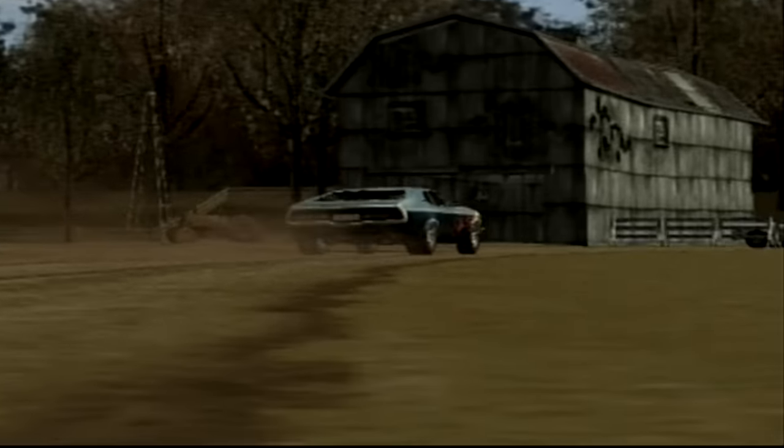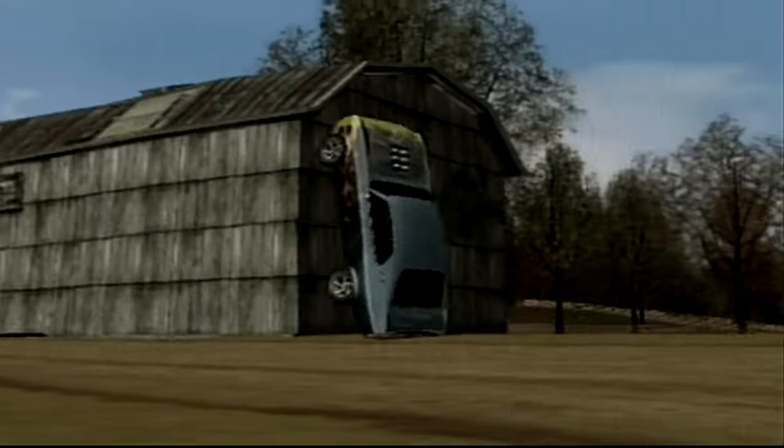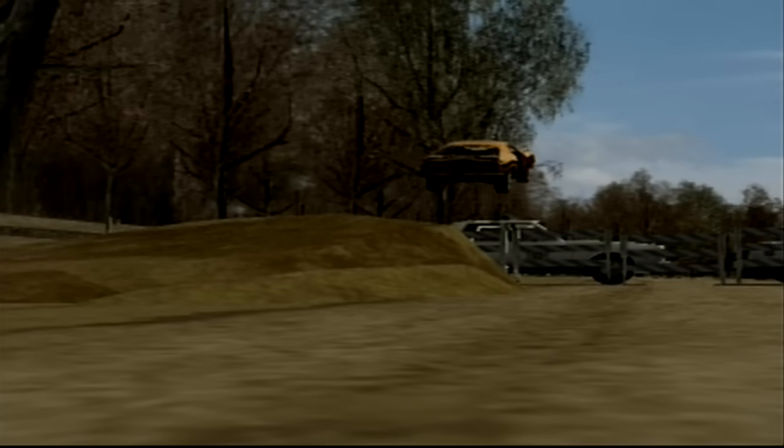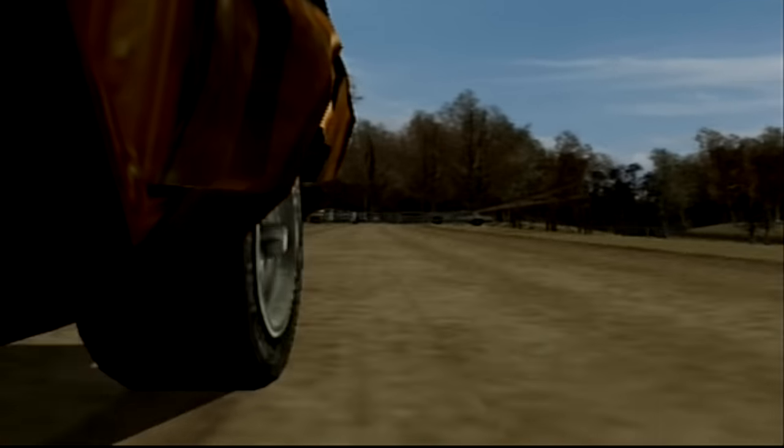And then there's a police roadblock. I don't quite know what they do. Oh, they crash into the car. Ah, they crash into the police car. That's why they went kaboom. Well, yeah, they didn't quite get the planning right on that stunt. And then we're going to jump a police roadblock. There we go. That's how you do it.